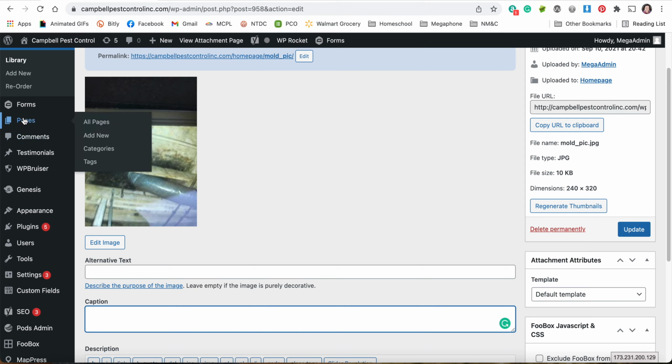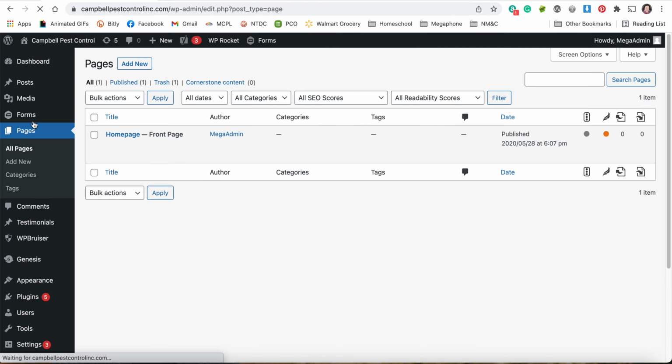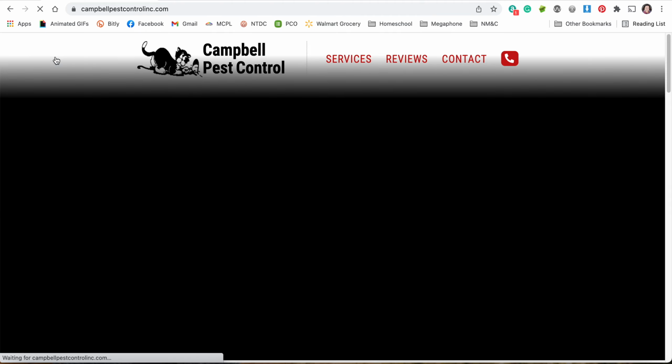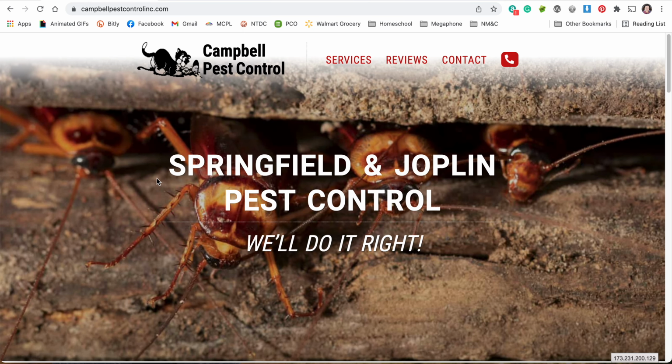Next, we'll move on to the Pages section of your dashboard. And I'm over here on the left-hand side of your dashboard, clicking on Pages. Okay. This is where you can access and edit your home page, as well as any internal pages that you might have in the future. Okay. So right now we'll start by taking a look at your home page. You can do this easily from any screen, just so you know, by hovering over your site name here in the upper left-hand corner of your dashboard and then clicking Visit Site. So that will take you to the actual front end of your website.